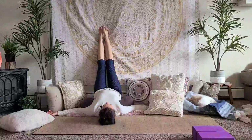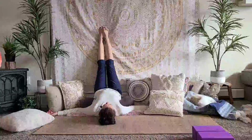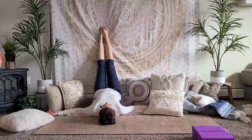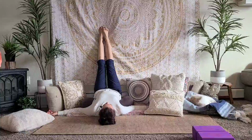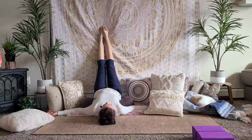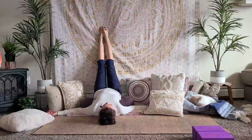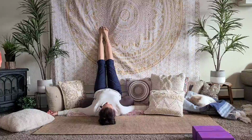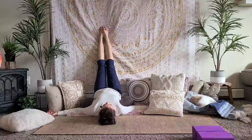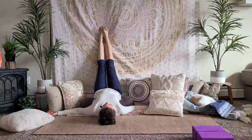Your hands are at your side, palms up or resting on your belly. Just close your eyes. Begin to let go and enjoy this moment of stillness. Thoughts may come and go, and that's okay. That's normal. You don't have to acknowledge them.